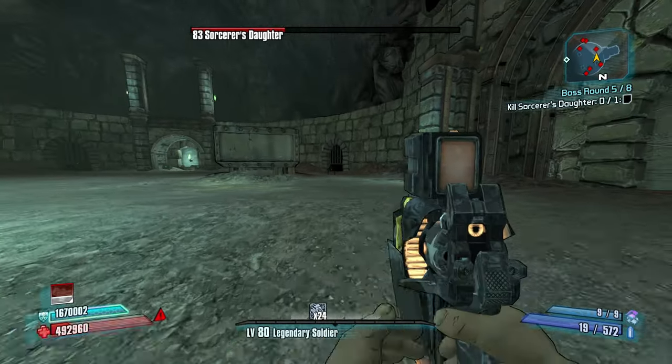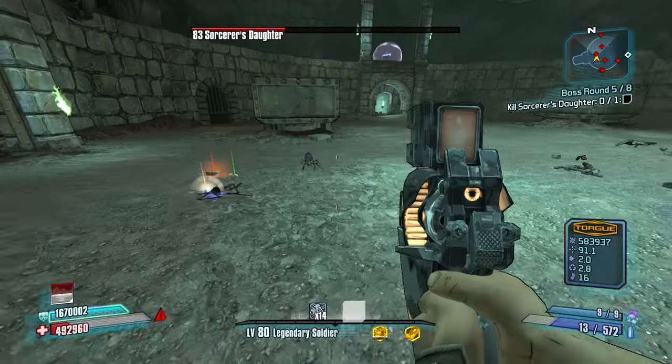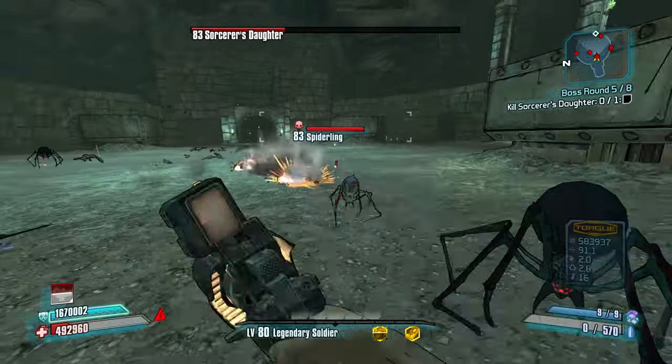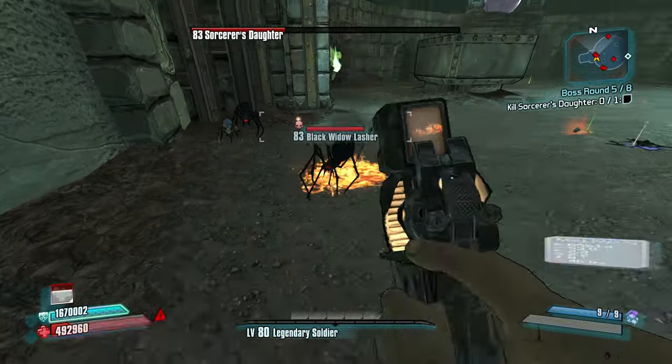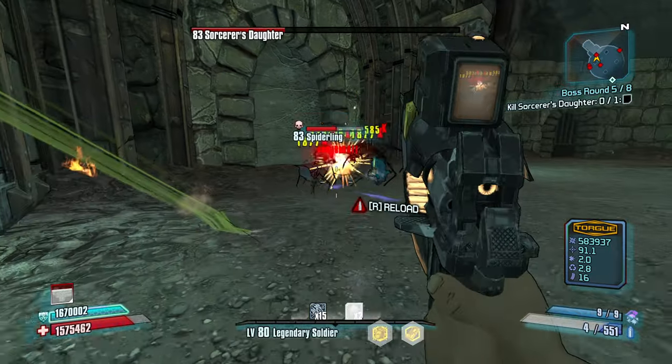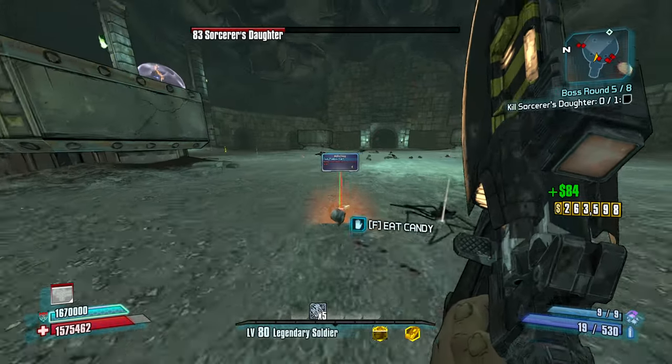It's not working. Let's see. Shoot, swap down. That is not working at all. Try this again. I need to land the shot though. There we go. Yeah, that time it worked. Sick. Stop shooting arrows at me, homie.